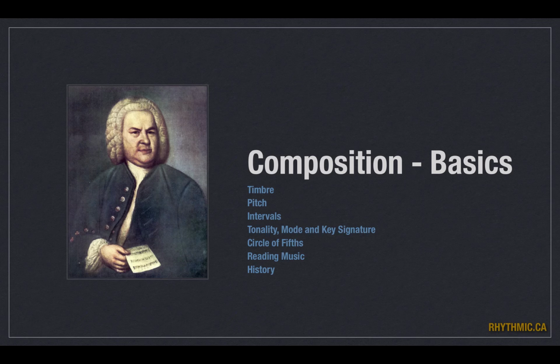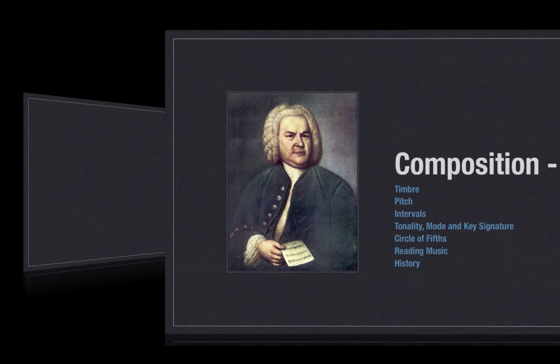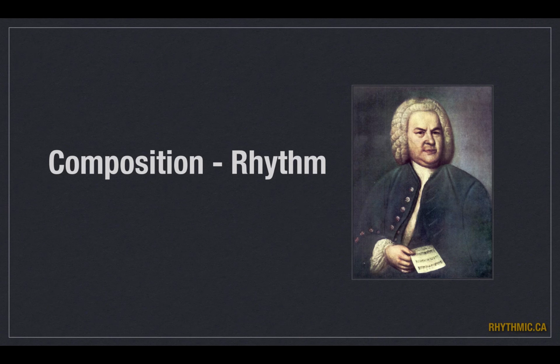So that covers the basics. The next major topic in composition is rhythm. When we talk about rhythm, we're going to be looking at beat or pulse. We're going to be checking out tempo, which is the speed of music. We're going to be looking at meter. See, music is broken down into measures or smaller parts, and meter tells us how many beats or pulses there are in each of these parts.